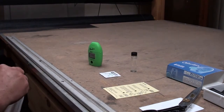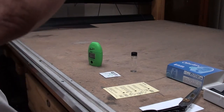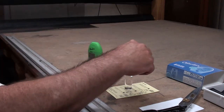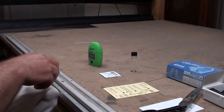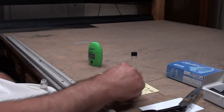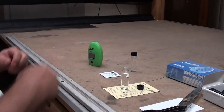The main thing about these vials is you have to make sure they're extremely clean. No fingerprints, no lint, nothing on them. So I'm going to use my t-shirt to make sure I don't put any fingerprints on this thing here.